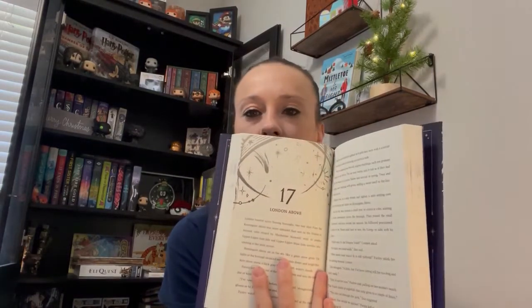Interesting. It sounds like it has a lot going on. Let me see. I do like that the chapters have little decorative bits. I do like when these books do that. For only like 290 pages, that's kind of a lot of story to throw in such a little book, but it sounds intriguing. Sounds very interesting.